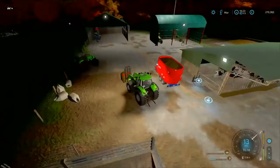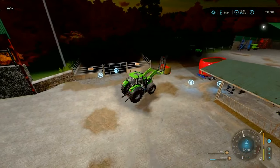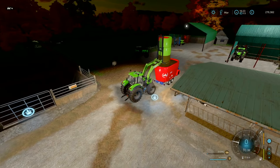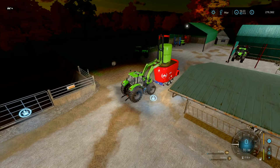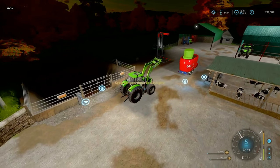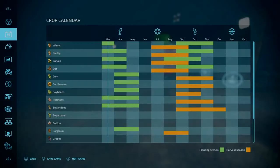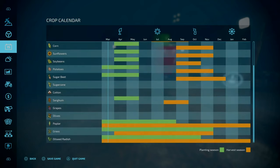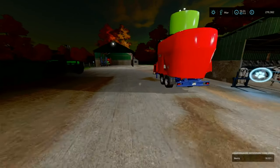But yeah, that is going to be pretty much it for the day. So tomorrow what we'll do is top up the cows and that where needed. Oh yep, see? 3 bells. Shove it in there a little bit. But yeah, so tomorrow what we need to do is start herbiciding our fields. Planting window is now for the winter wheat. Obviously tomorrow that's gonna be over, but we still gonna do barley, canola and oats. And things like corn, sunflower, soybeans are underway. We could do potatoes, sugar beet. We could do sorghum as well. So a few options for us.